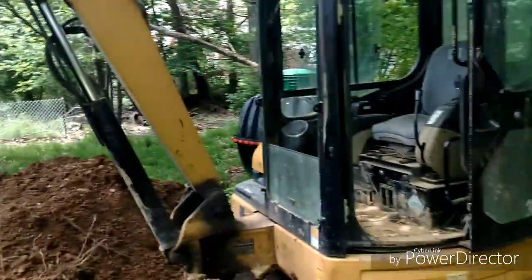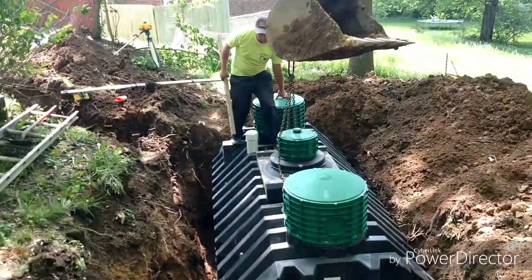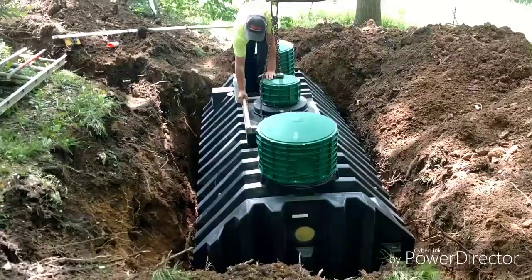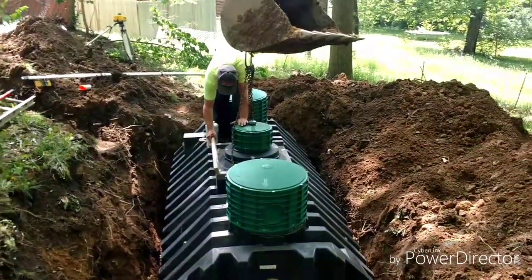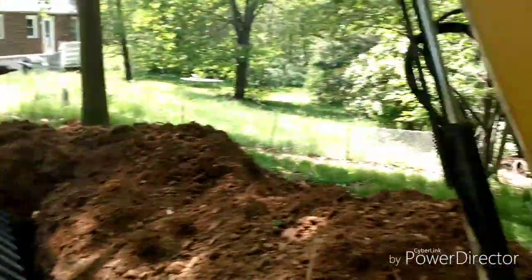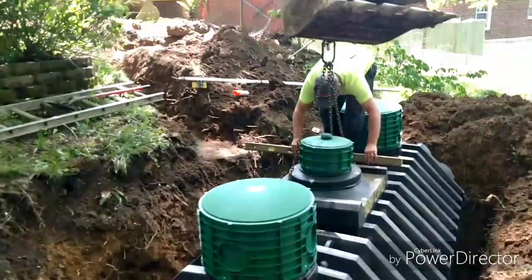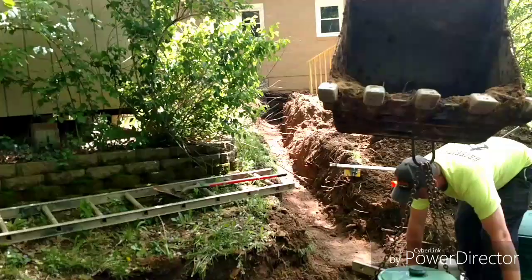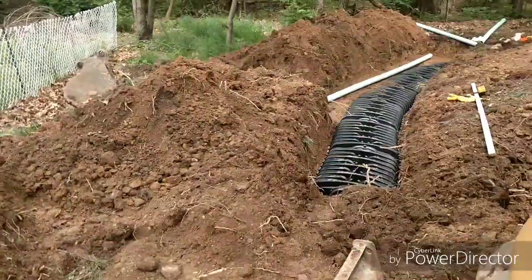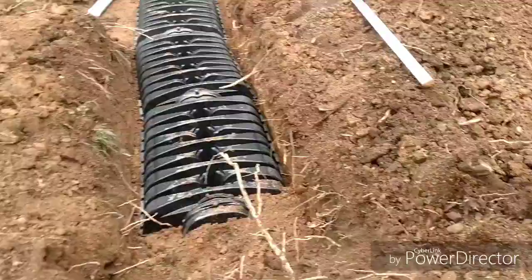As you can see, we've got the mini here. We just got this set in the ground. Mike's got to check to make sure it's level. With the slope of this hill, it looks like it's sitting up really high, but that's all because of the slope. So that little tank back there will sit right here on the end of this. We've got our trench dug from the house out, and we'll have to run pipe.